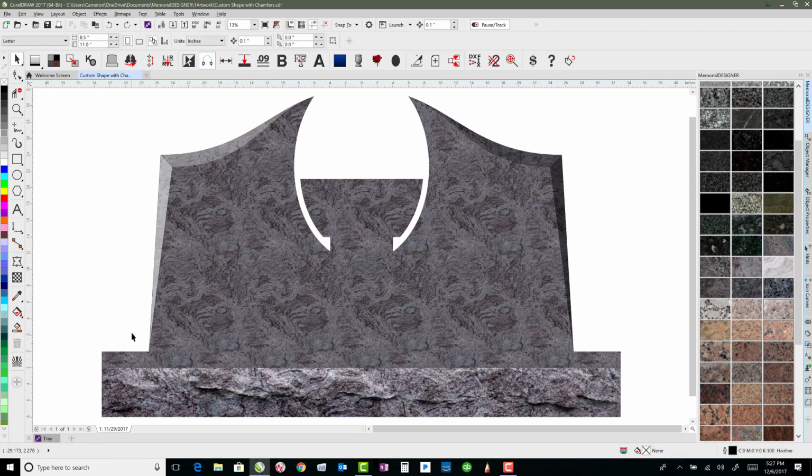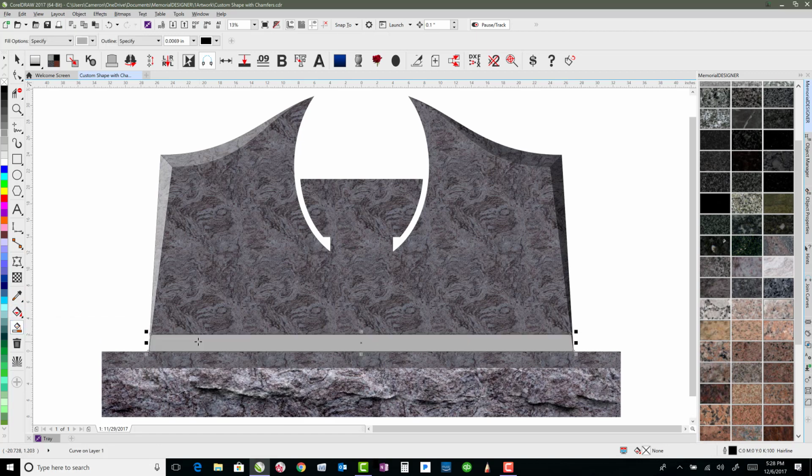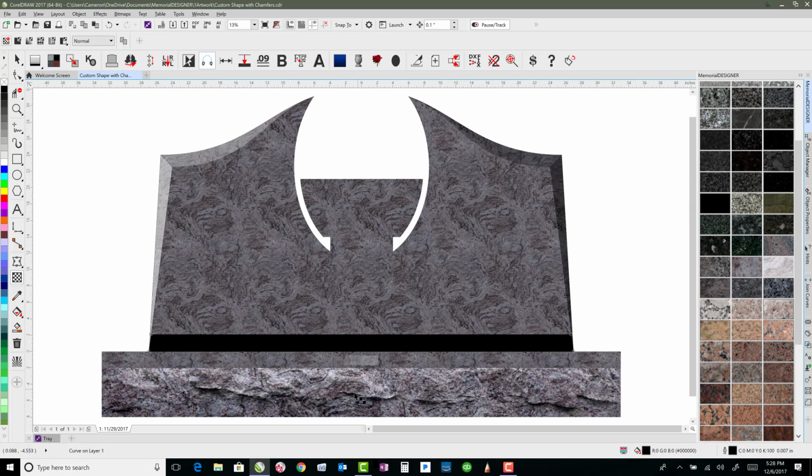And then last, because we've got a polished margin and a polished stone, they kind of run into each other there. And so what I like to do is create a section here to show some shading as well. And because we've got this angling a little bit, I made a line that way. Usually I just draw a rectangle, but I'll make a line and then I will smart fill again. And I will delete that line, and then my smart filled object I want to make black.